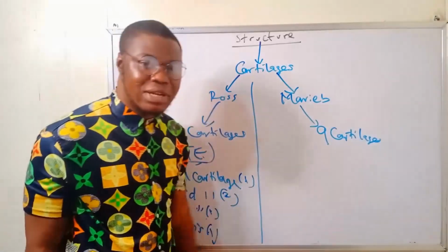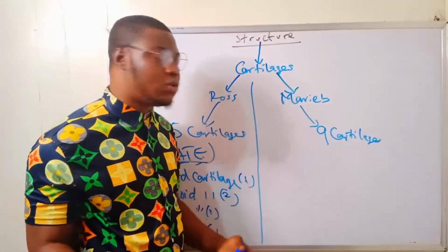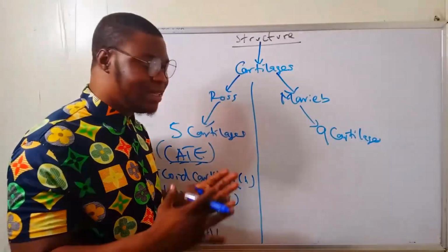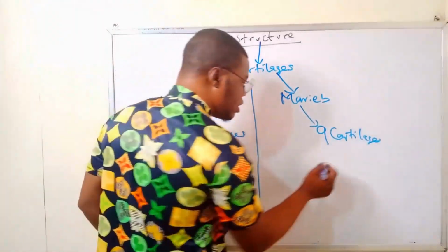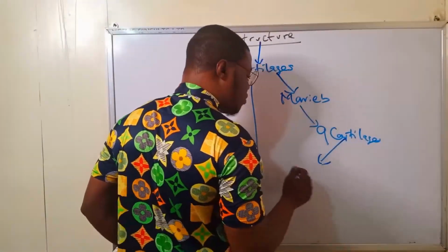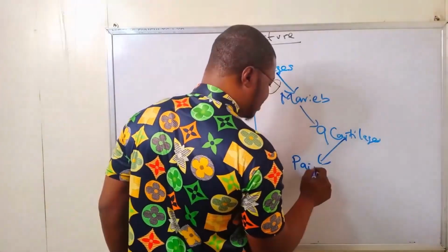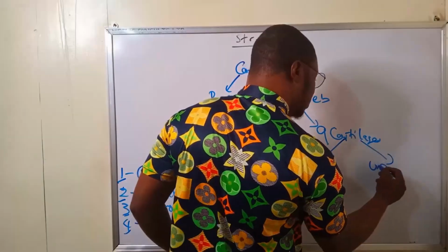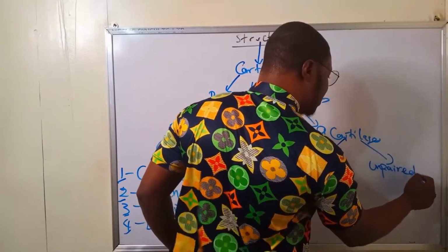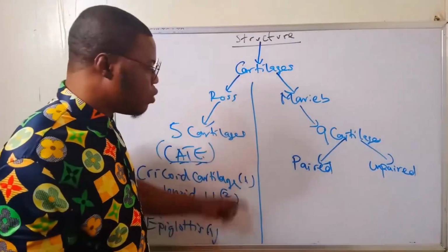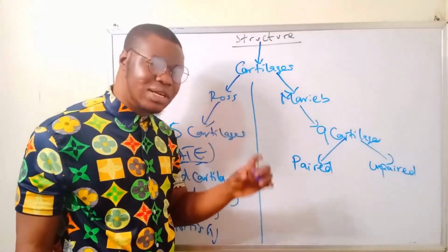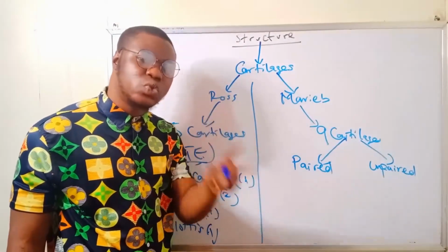Now, back to Marieb. Marieb and others said the cartilages of the larynx are about 9. And they divided them into 2 groups. They called some the paired cartilages, and the others the unpaired cartilages. What's the meaning of that? When they say paired, they are referring to cartilages of the larynx that occur in pairs, two cartilages.